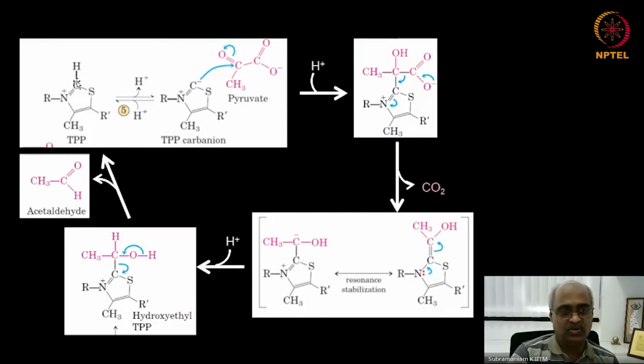So this is the thiazolium ring. Here there is a little acidic carbon which can readily dissociate this proton and become a carbanion. And we have already learned at the very beginning, even before we got into metabolism, that these carbanions can readily attack a carbonyl carbon, because this is an electrophile and this is a nucleophile. Okay. And that leads to the formation of this intermediate.